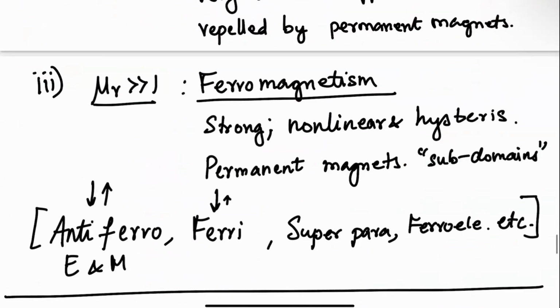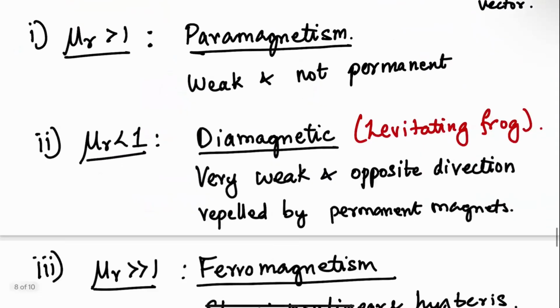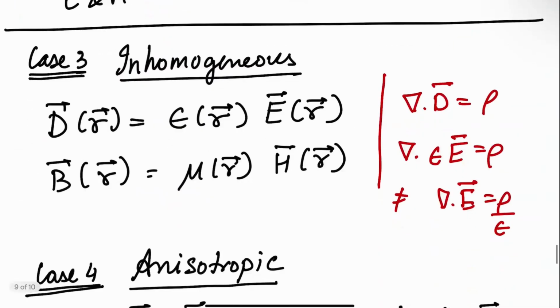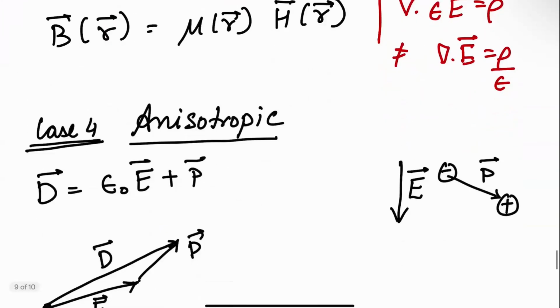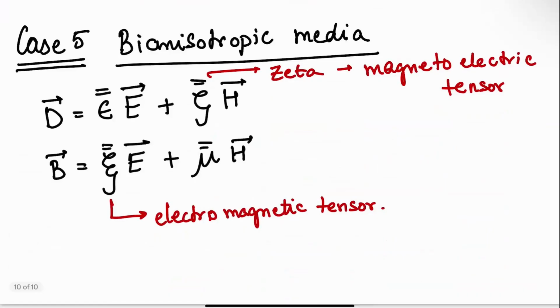We classified some of these epsilon r and mu r into different types of materials under the homogeneous case. Then we did inhomogeneous and isotropic media. And in the end, we said that the most general form is in fact a bianisotropic inhomogeneous medium, where you have 4 tensor quantities, which can also vary as a function of space. This is very complicated. We may not deal with bianisotropic media that much in this class, but it's important to know that something like that exists. So this is a good place to stop.